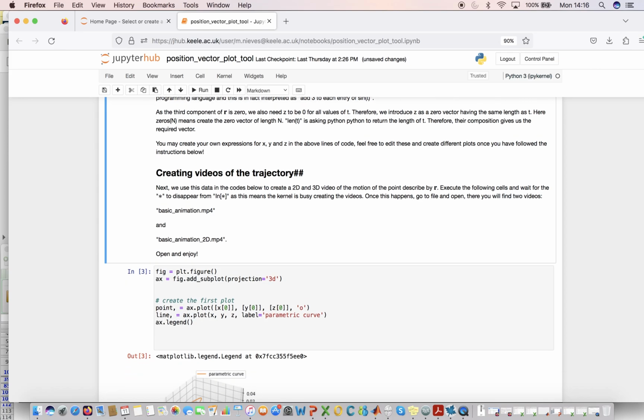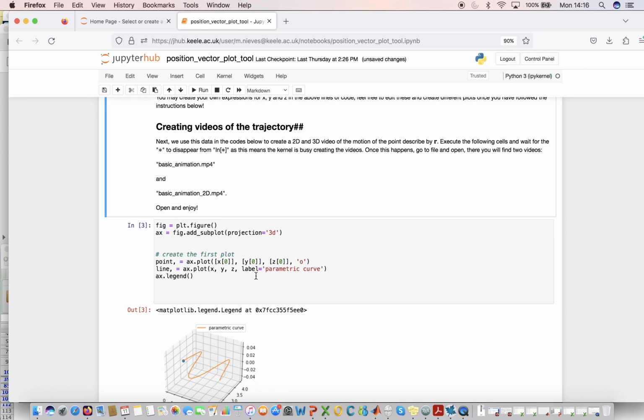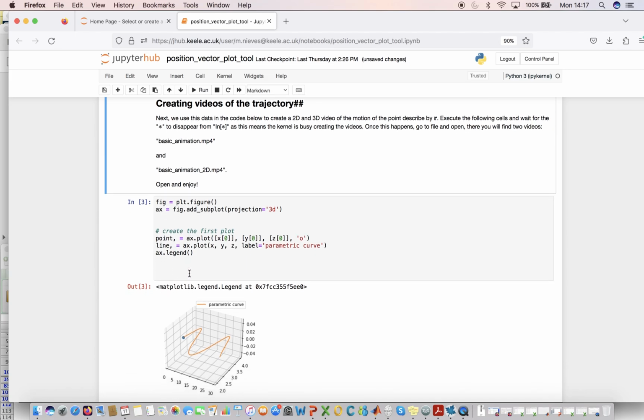Now I'm coming down to adding in the plots. What I've done in the KLE version of this file is added commands that allow you to make animations. You do with this what you like. You might be sat there some time. It's quite nice to look at, especially if you're doing very complex trajectories traced by your position vector. But in this video, I'm just going to show you how to plot this.